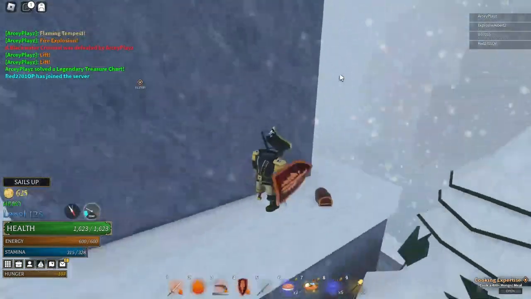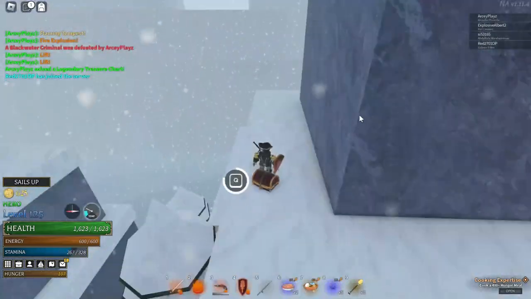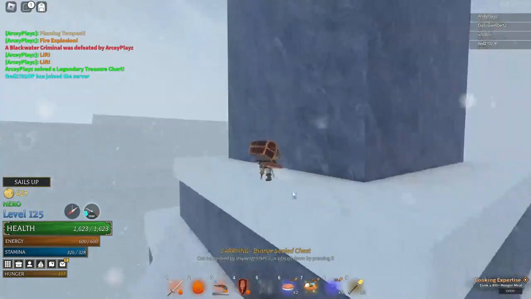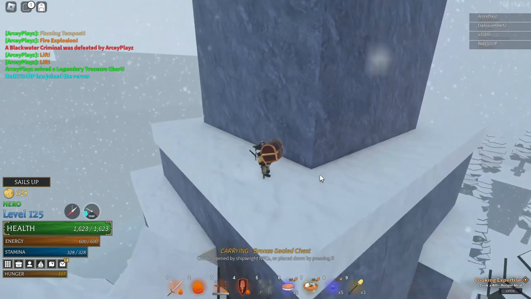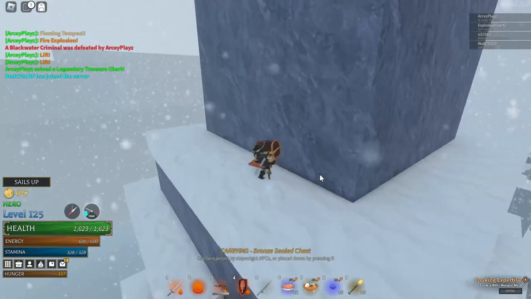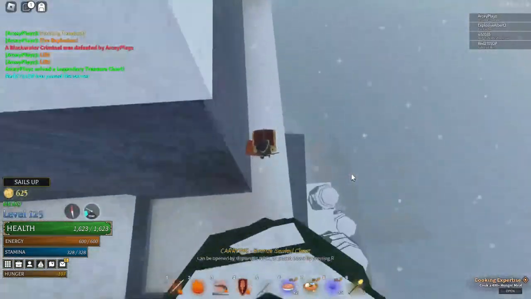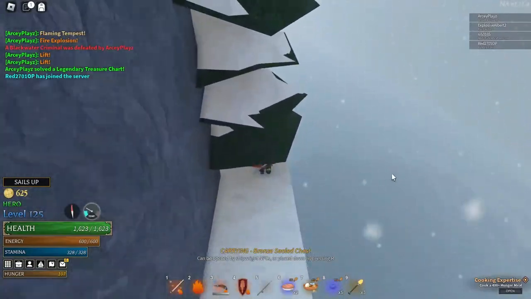Okay. And last one. And the reason you don't want to pick them up and place them back down is because they can despawn. But when you dug them up, they don't despawn until you pick them back up. So that's why you want to do that. And you just want to be really fast with it.